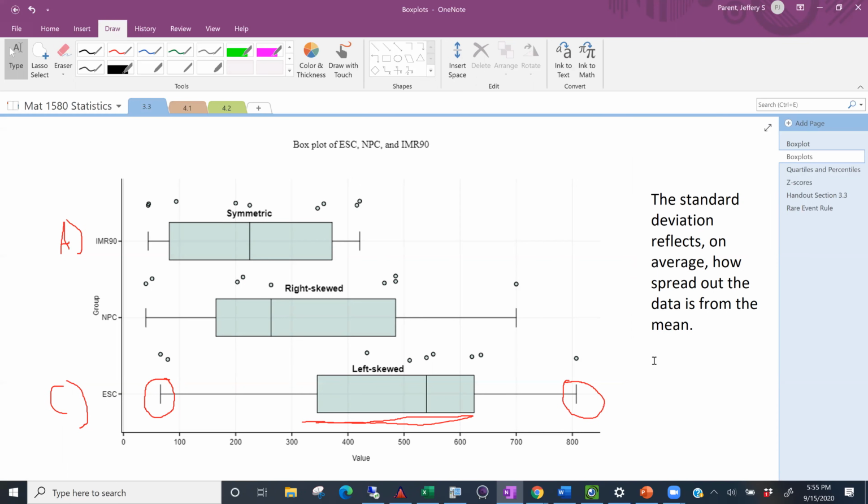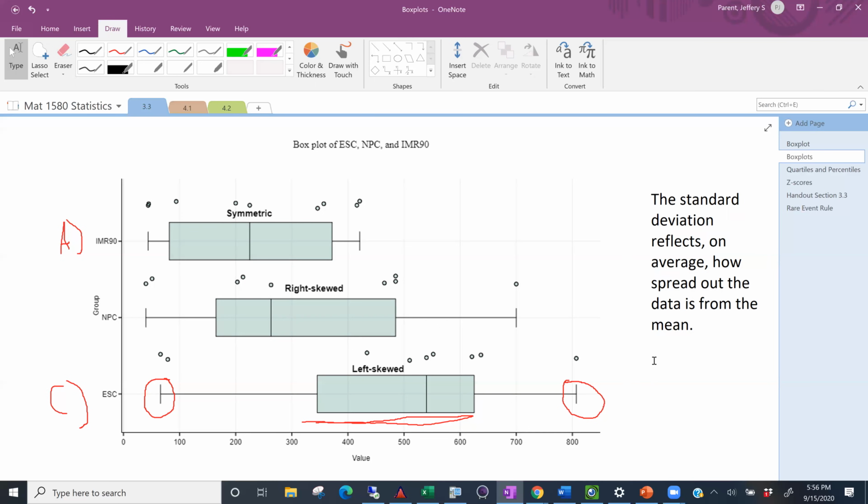So these 5-number summaries are pretty nice. It's a quick way to get insight into your data, into how much of a spread there is, what type of skewness there may or may not be, or if it's symmetric, that kind of thing. But there's other ways you can look at the data and find out where something is relative to the rest of the data set. We're going to go over 2 more ways you can compare something and get what's called a measure of position. How do you rate compared to the rest of your data? So the next thing we're going to discuss is percentiles.